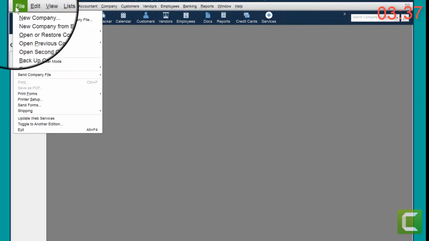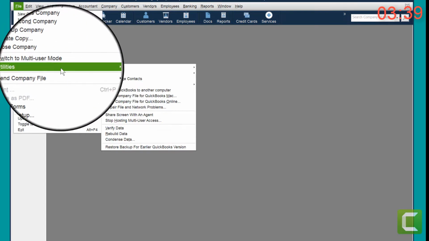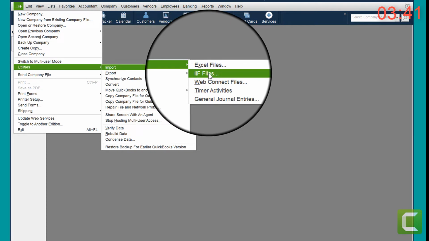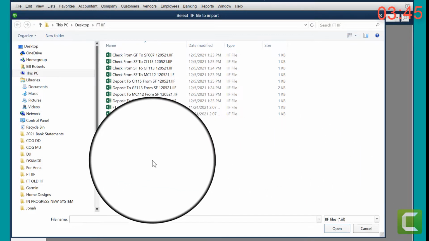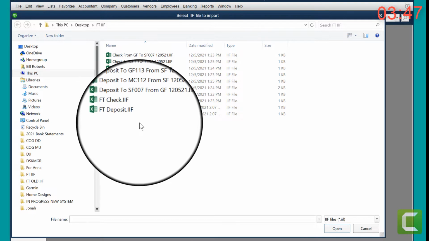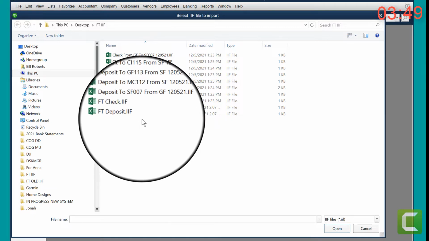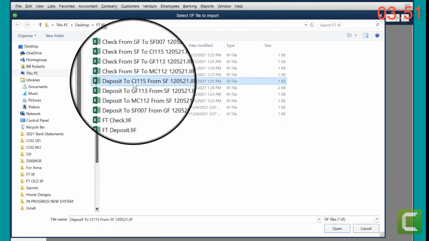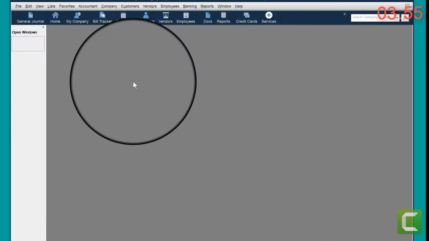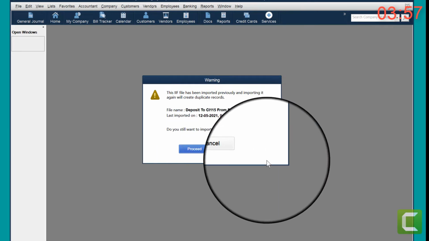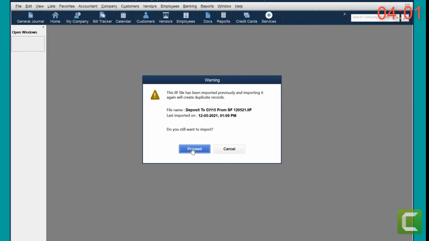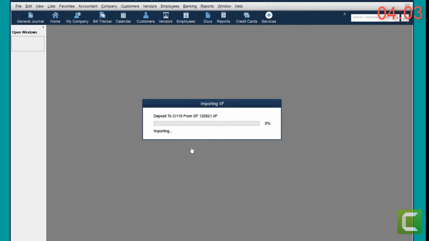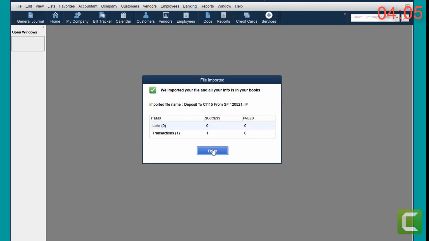We're going to File, Utilities, Import, IIF Files, click Import, and we have one deposit coming to capital improvements, and it is this one here, 1115. Double click that. As you can tell, I've already imported this a couple of times, and it is okay to overwrite it.